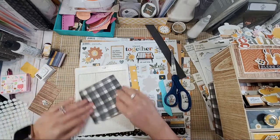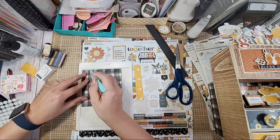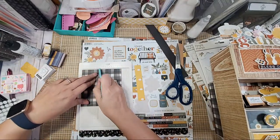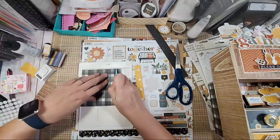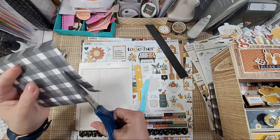Okay. Next, reinforcements. It's going to be 2 inches. So we want 1, 1, 2, and 1 inch. Okay. So this is the cover of our book.